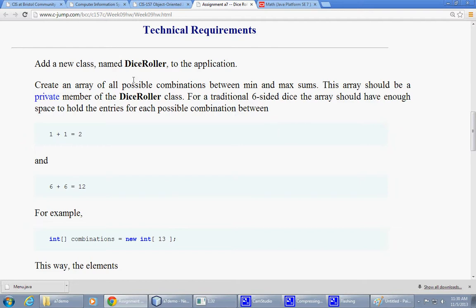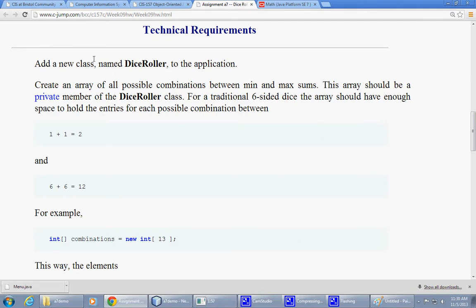The proposition is that we use an array to store the results of our rolls.